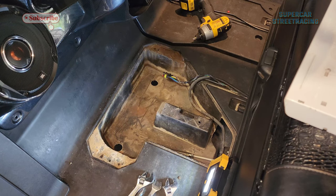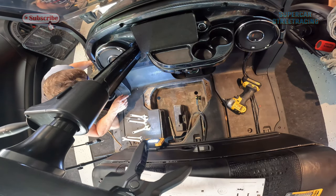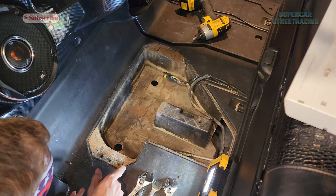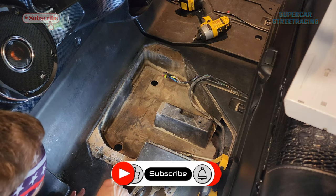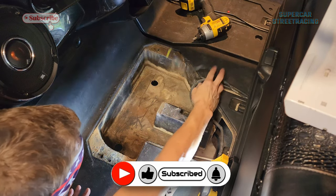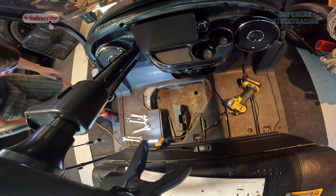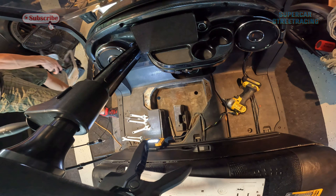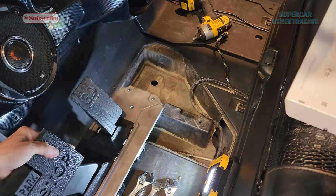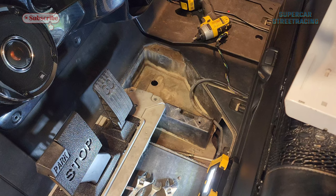And we do have a problem right here, and that is that a bunch of these screws have broken off. So when we put this back in, we're going to have to actually drill and probably use some self-tapping screws right there to get this thing done. But we are ready to put the new assembly right back in. Need a towel to kneel on.